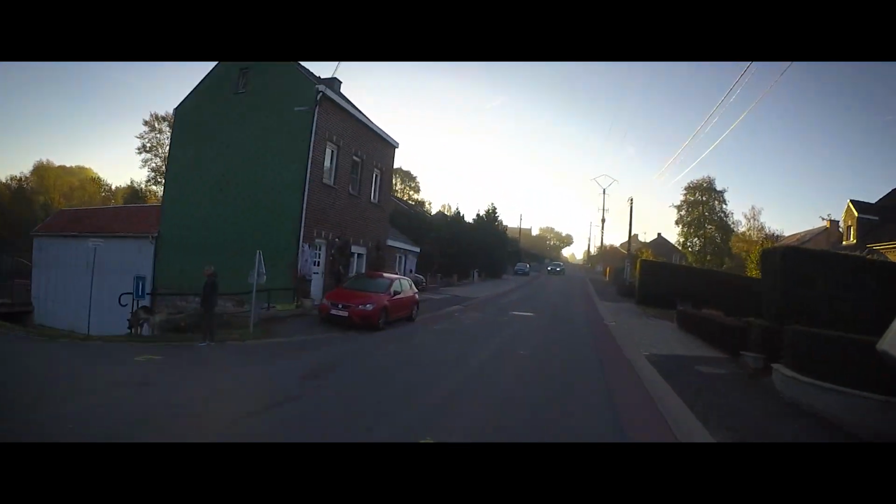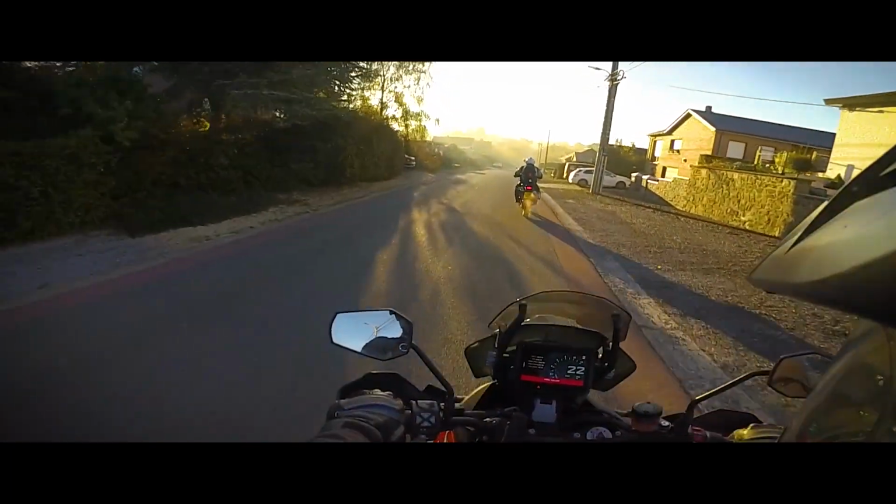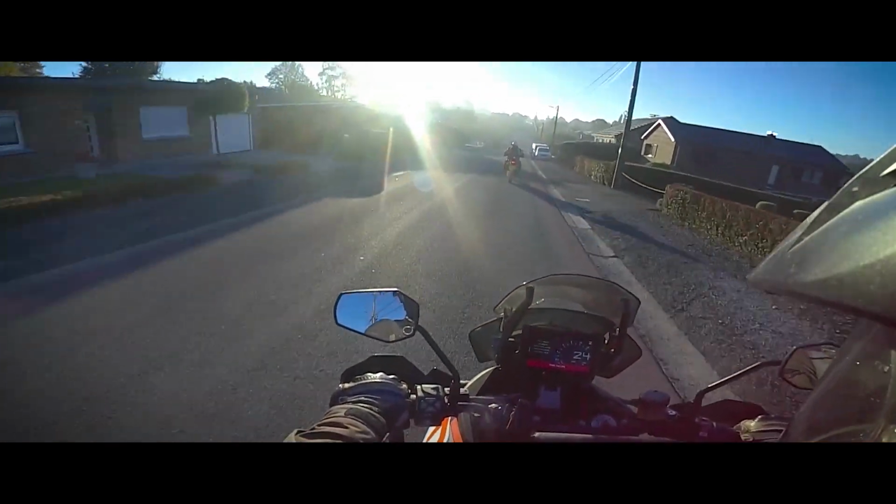Dubious about our accommodation for the night, and with a slightly heavy heart because there would be no off-road riding today, we headed off to find the tallest point in Belgium.